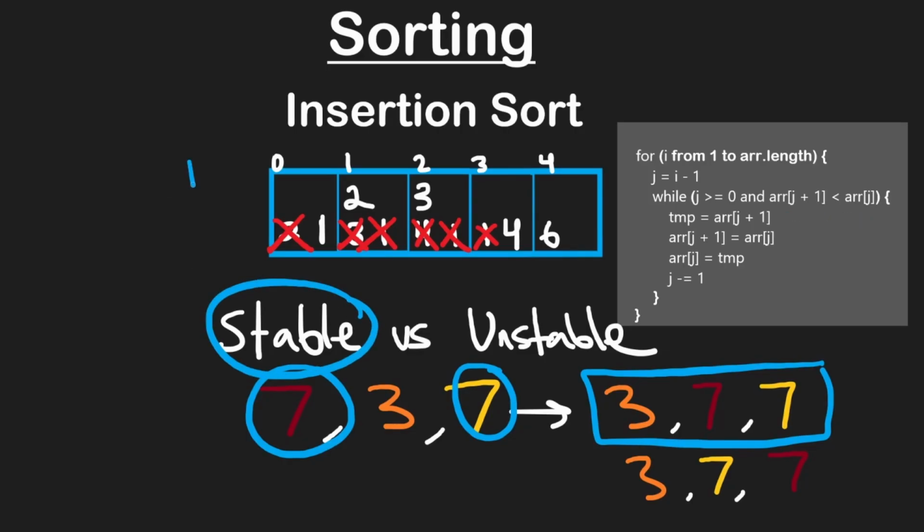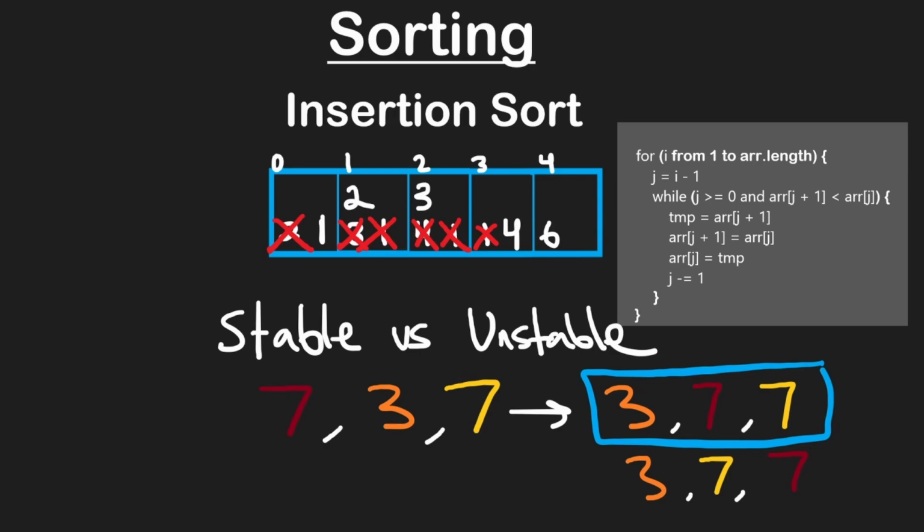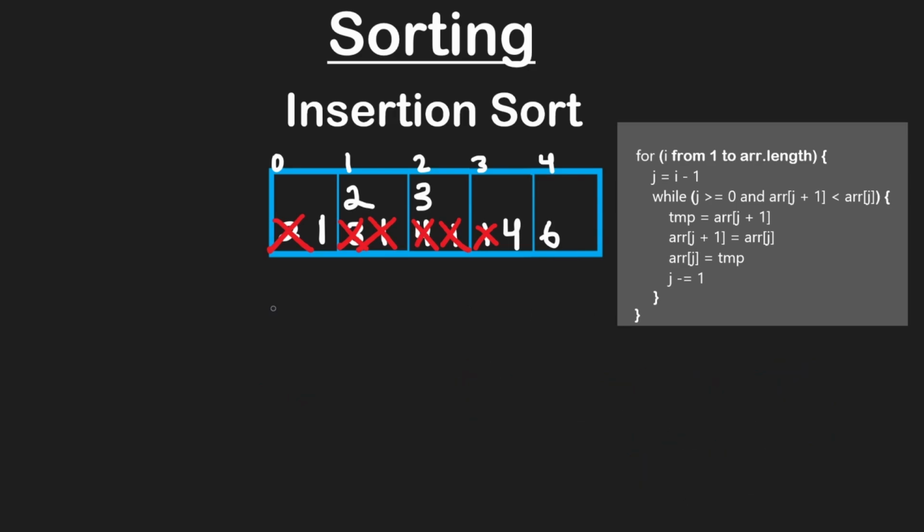It's preferred to keep an algorithm stable if you can. We could code this in such a way where it's not stable, but that would have no benefit for us. So we're going to keep it as stable. So now finally, let's talk about the time complexity, which is interesting for insertion sort actually. And the best way to understand it is to look at a couple examples.